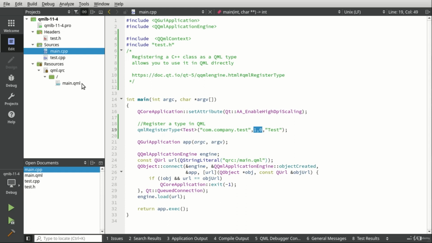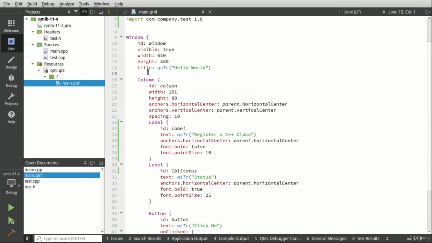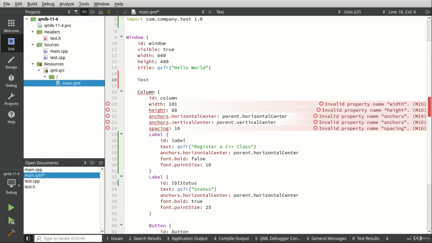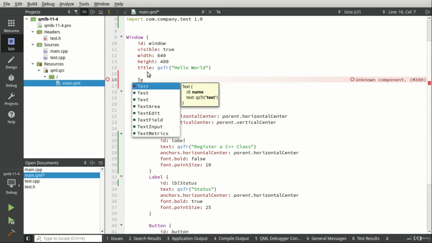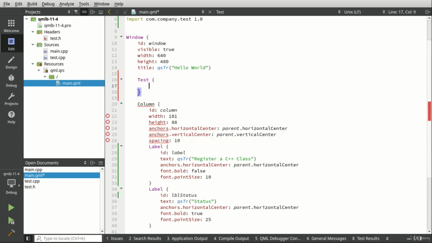So as long as you get those, like I said, it gets a little confusing. You have to import using the URI and the version. Now comes the fun bit. What we can do is we can go in here and we can say, I want to actually create an instance of that now. Now, if we follow IntelliSense, notice how suddenly it sees it. And we can do something like this. We can even give it an ID. This is extremely cool. All right, so let's play around with this and let's see what's going on here.